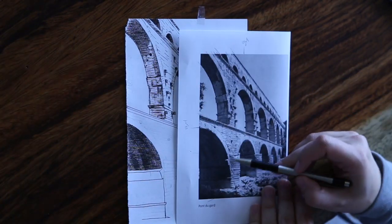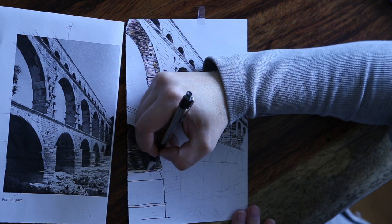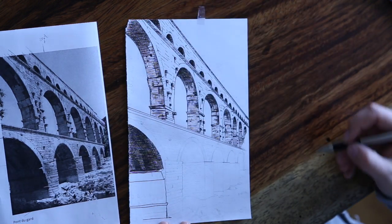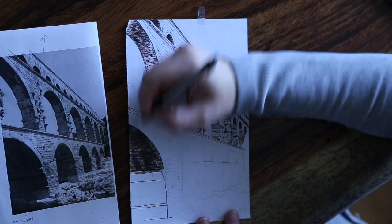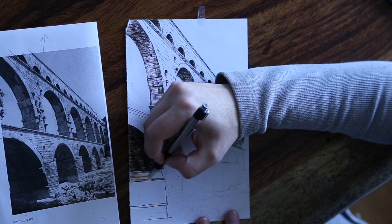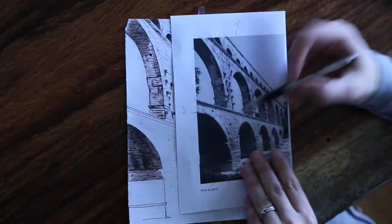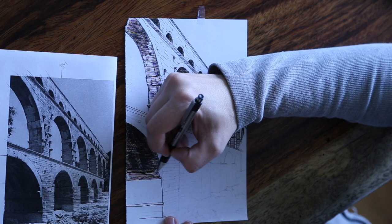Now we have to work on this little section that's here — but right here there's a light source, so we want to make sure we're avoiding that space. Make sure your pen doesn't go into that area when you are shading. I'm just hatching along that top edge, making sure I avoided that highlight area. I'm going on the very top section we just shaded and making a really dark line so there's that backdrop it needs to stick out from. Now we have to do the facing frame — going from left to right and then filling in the space in between, making sure to avoid any highlighted area. Those two spaces joined together, so we need to make sure we can see a separation — right on the edge there's a shadowed area coming down to show a little more detail so we can see that edge.